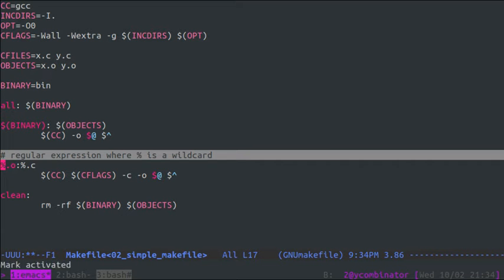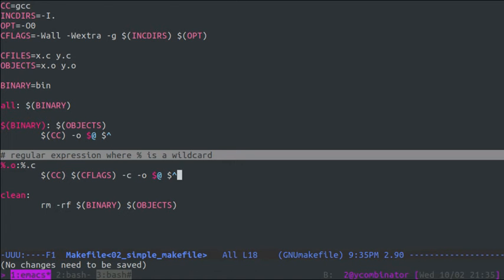So when you want to create a .o, this is what does it, right? And what is this doing? It's essentially saying run GCC with the flags that I've set. And here we have a couple of make special variables. $@ says whatever is on the left-hand side of the colon, the target, just basically take that and copy and paste it there. Okay. The $^ says take whatever is here on the right-hand side of the colon and paste it there.